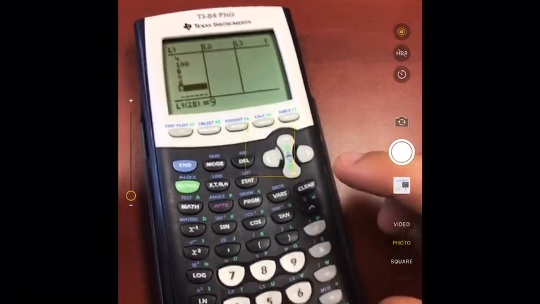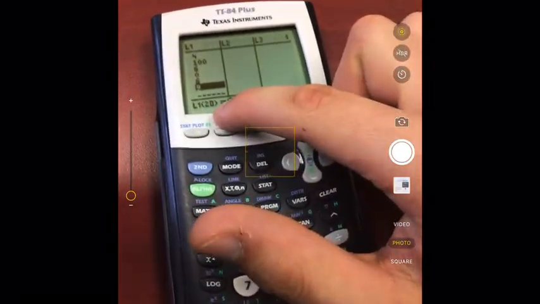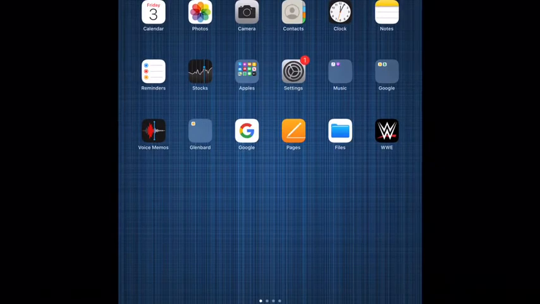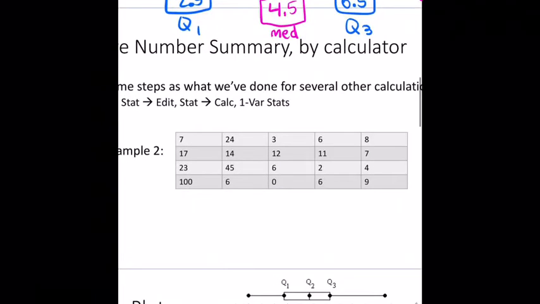Now I notice here, if you look at where it says 20, it just tells me there's 20 data values. If we look back at our data set, we see there were 4 rows and 5 columns, meaning 20 pieces of data. So it helps to look at that and make sure that you have the right number of data.